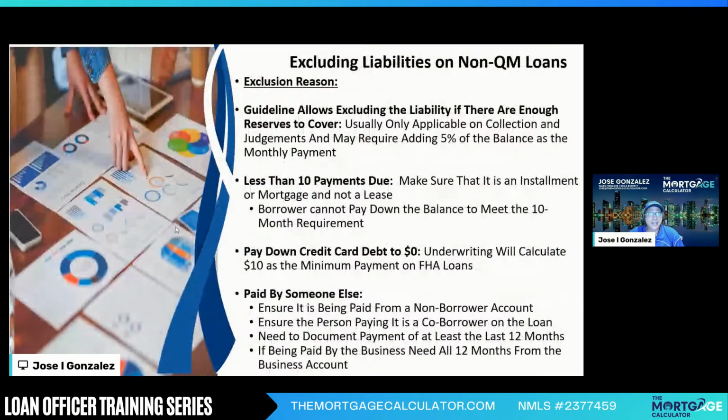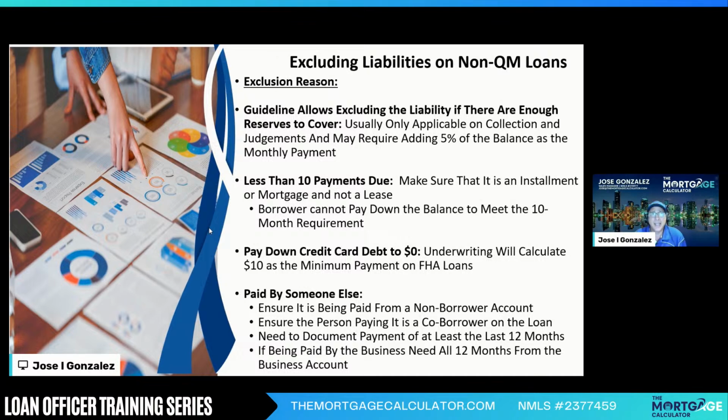Now, last but not least here, excluding liabilities on non-QM loans. Now, the interesting part about non-QM loans is very similar. Non-QM a lot of times copies Fannie Mae guidelines, so you'll see a lot of similarities there, except the one about paying the credit card down to zero. This is not an FHA loan, so you don't have to worry about that.